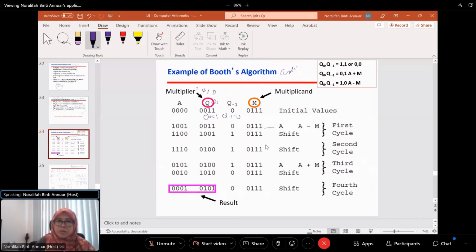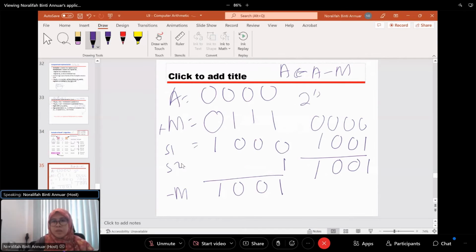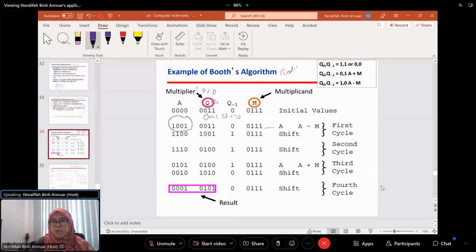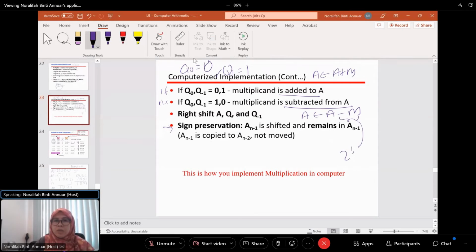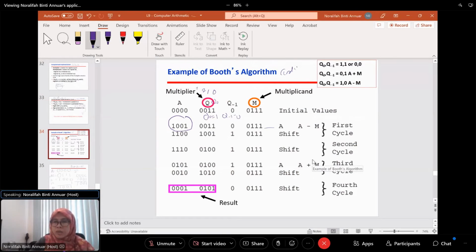Here you go. When you have done the subtract, then what does it say? After you subtract, you have to see what condition you need to do. If you have done either of these two, you need to right shift. What needs to be shifted? A, Q and Q1. Where to? To the right. So, shift to the right. M? No. A, Q and Q1 only shift to the right. The one at the end, just kick it out. So, shift, shift, shift. Then you shift to the right.